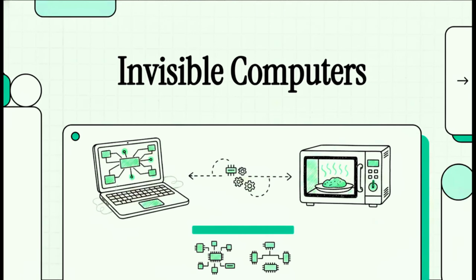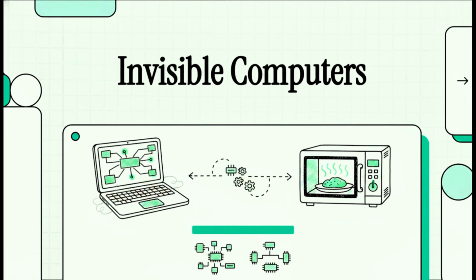All right, let's just jump right into this explainer. Look around your house for a second. Think about your laptop, and then think about your microwave. Your laptop is an absolute powerhouse, right? It's running thousands of background apps, pulling down data from global networks, processing crazy graphics all at the exact same time. But your microwave? It literally does one thing. It heats up your food.